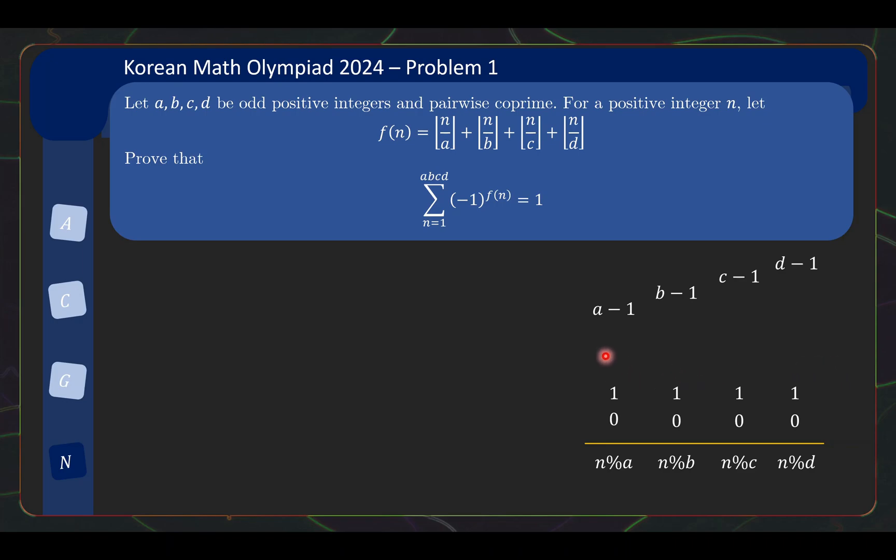Now, we have basically combinations that we can select here, right? Because there's a remainder when you divide by a, then you select 1, when you divide by b select 1, select 1. What is the sum? Is it going to be odd or even? And then we need to show that there's one more even than odd, right? But the nice thing about working with remainders is that each combination actually appears exactly once as you vary from n equals 1 to abcd. And this is basically the Chinese remainder theorem. So surprise, surprise, Chinese remainder appears for a number theory problem yet again.